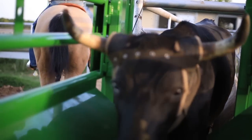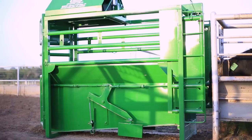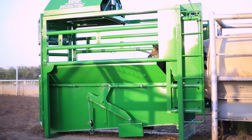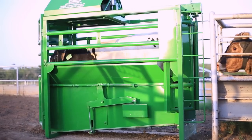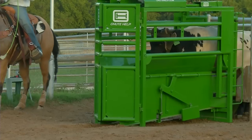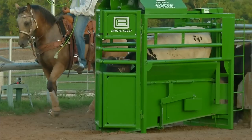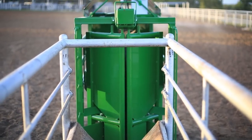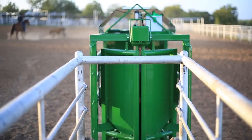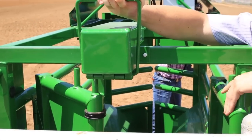To start, the steer or calf steps onto the power platform and enters the chute. As the animal moves forward, its own weight pushes the platform down. This raises the counterweights on each side of the chute, storing the energy needed to open the front gates and close the rear gates behind the animal. A latching mechanism keeps the rear gates closed, preventing the animal from backing out. A manual override latch is now offered to open the back gates at any time.